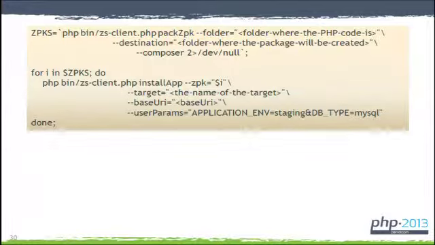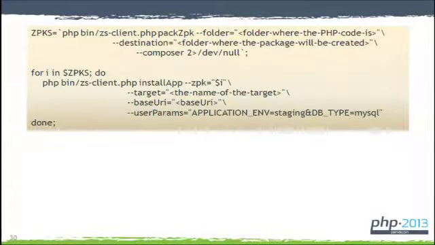So here's the slide which helps you to install on all of your servers an application which has Composer inside of it. This is for those of you that are familiar with Bash. This is a Bash two-liner, or a couple of liners. The first line is creating the packages. It will produce a list of packages, and the second one is iterating over all of them and installing them. The install app command is a higher level command, you will not find it in the menu of the WebAPI, and it's trying to be a bit helpful.